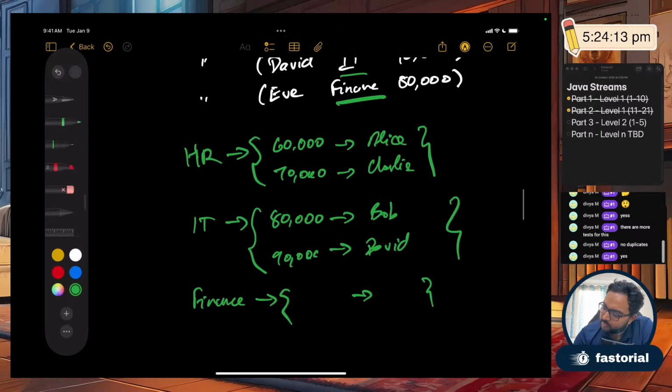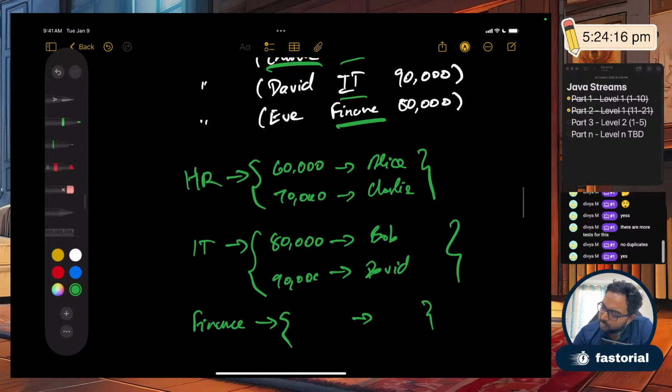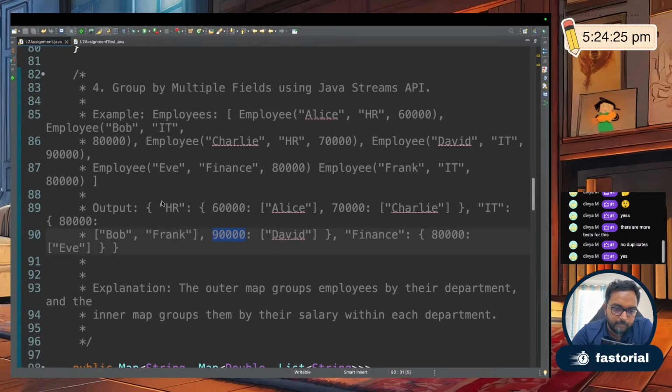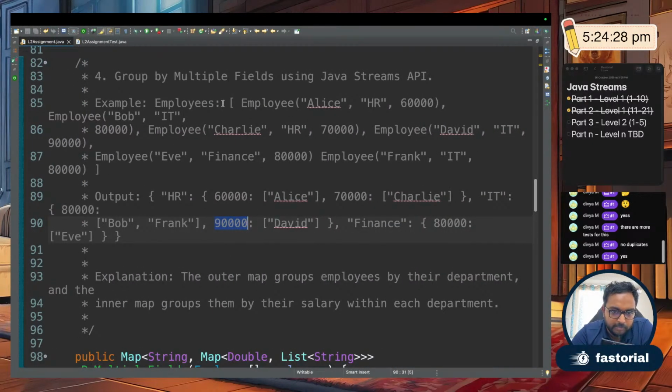So in finance, there is Eve, whose salary is 80,000. So something is missing here. I think the question is different. Let me just recheck. Employees are Alice HR 60,000, Bob IT 80,000, Charlie HR 70,000, David IT 90,000, Eve Finance 80,000, and there is one more employee called Frank in IT with 80,000.